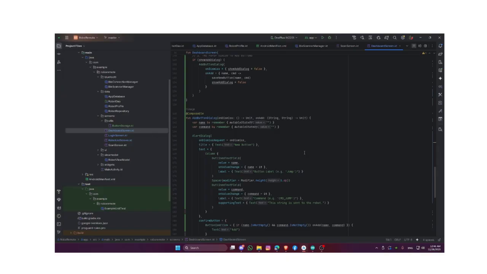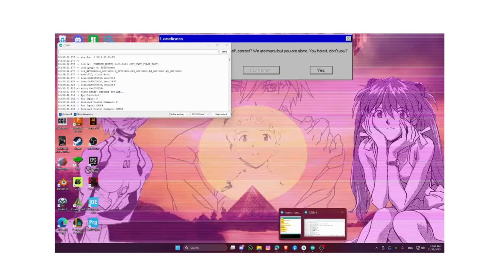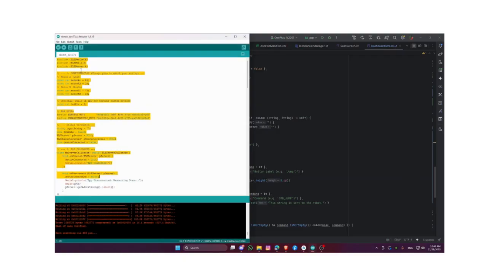On the hardware side, the code is written in C++. The Arduino IDE code, this one, is written in C++ and is basic robotics code. To summarize, the Android app captures touch input, mathematically processes it, and sends it via a GATT characteristic, and the ESP32 parses that string to control the motor drivers physically and do its job according to the code.